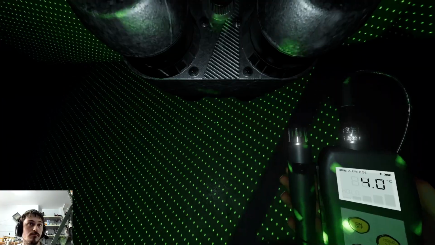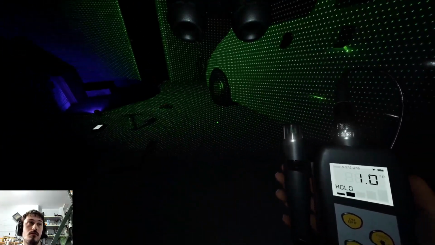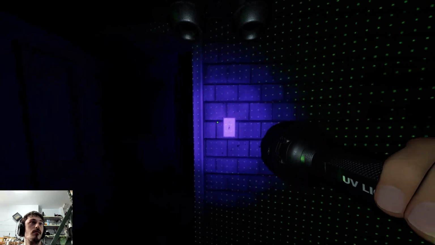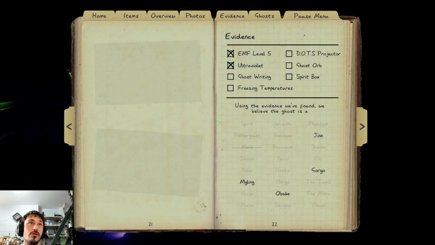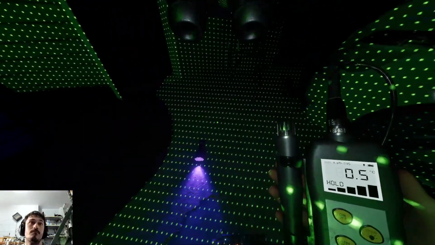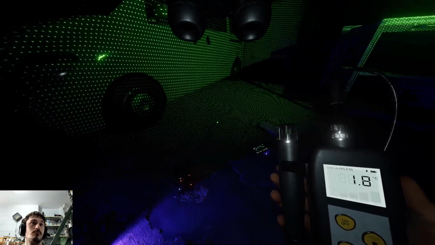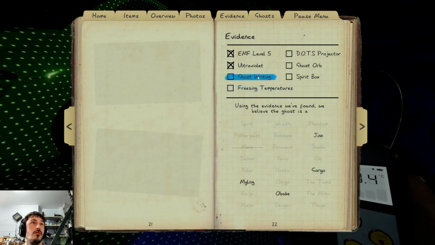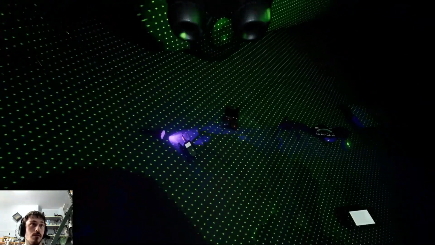Right? Getting cold. No sign yet. Djinn has fingerprints. Hello, fingerprints are matching up with djinn perfectly. Just need the freezing now. If it shows freezing, I know it's a djinn. Not showing up freezing yet. It can't be Spirit Box, so... Spirit Box, you're out.